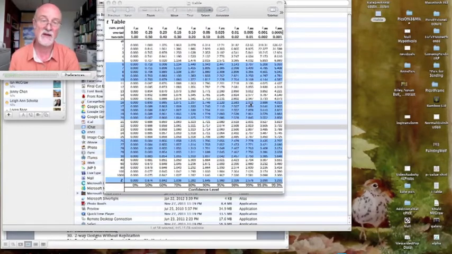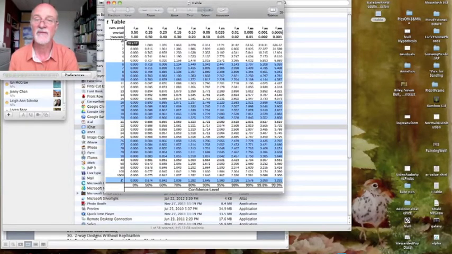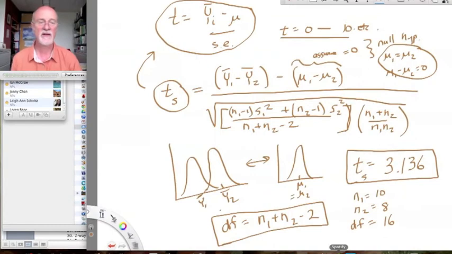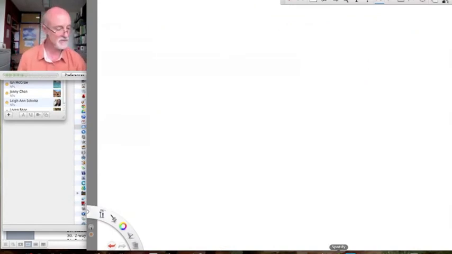So what can we say? We can say that the p-value is less than 0.01. Now, that is actually for what we're calling a two-tailed test. And I wanted to point out there are two-tailed tests, and there are one-tailed tests. And so that's an important thing to consider. So what do we mean by these two-tailed tests and one-tailed tests? Well, it all depends on what our alternative hypothesis is.